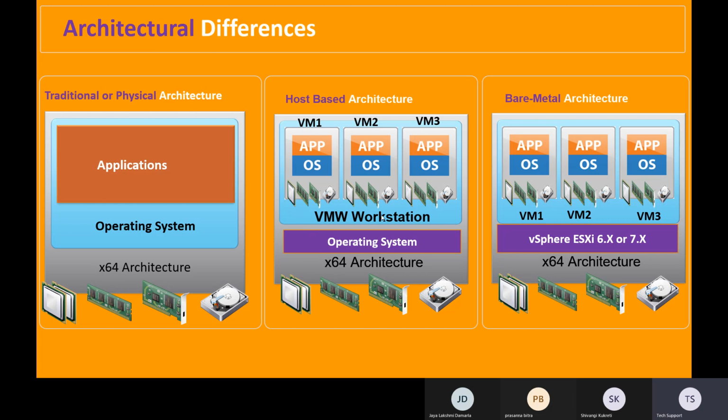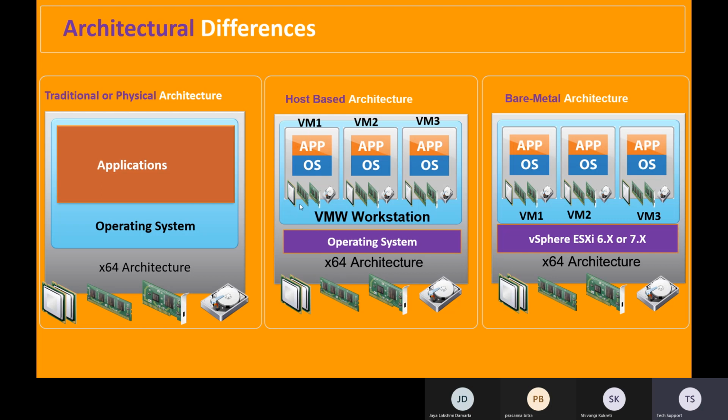When we install VMware Workstation, the workstation is virtualization software. It allows you to create multiple virtual machines. For testing purposes, I created three virtual machines: VM1, VM2, VM3. And what is a virtual machine? A virtual machine looks like a physical computer, and it allows you to install the guest operating system and applications, same like a physical server.